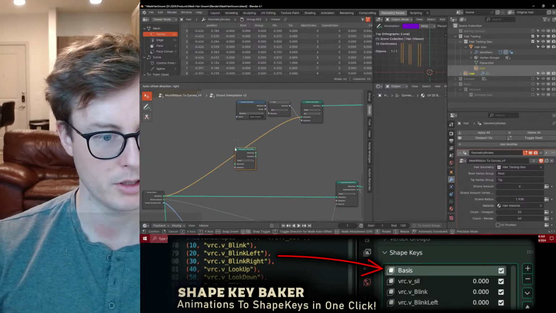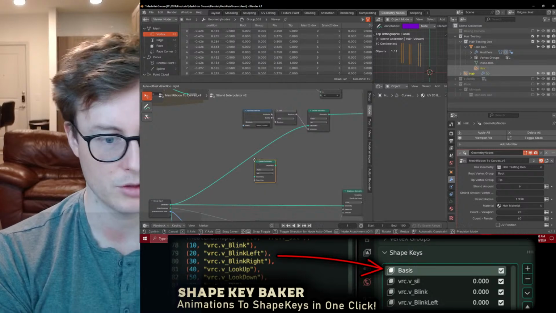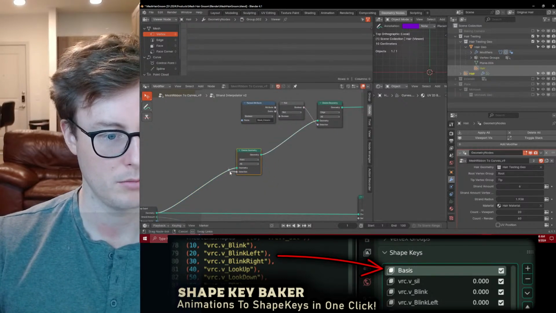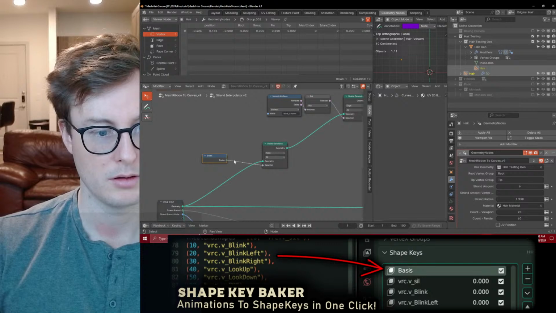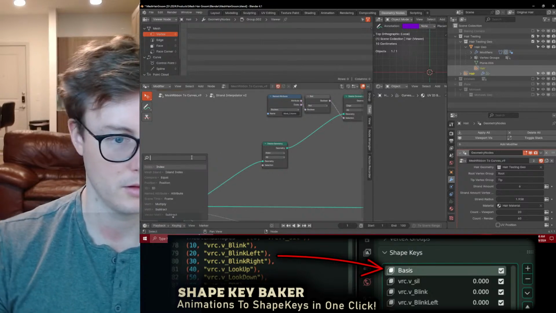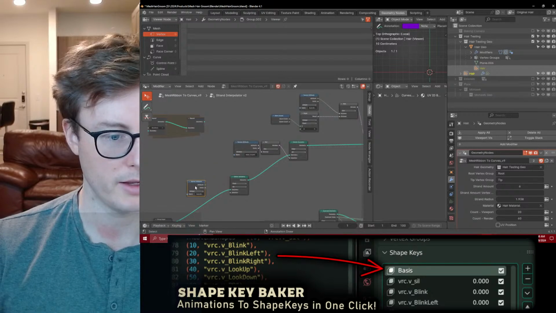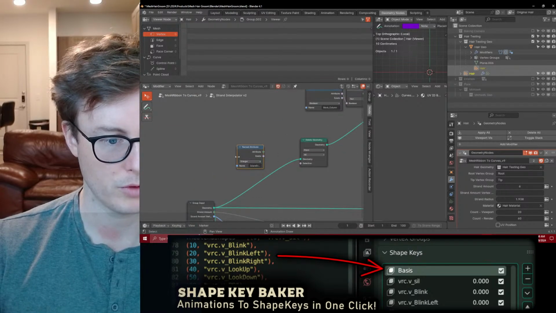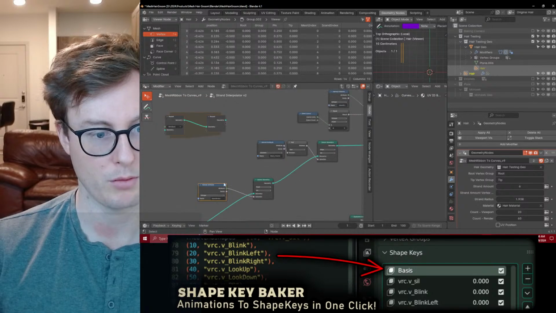Separate that geometry. Or no. We will delete the geometry based on the index. Nope. On the named attribute, our island index. That's the important one. There we go. Now we're just left with one.